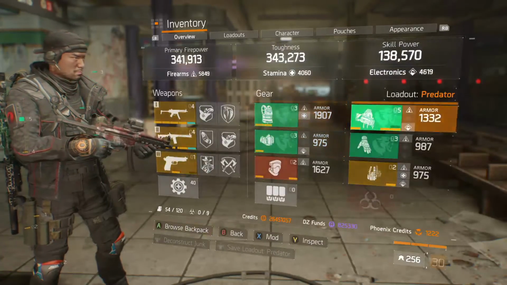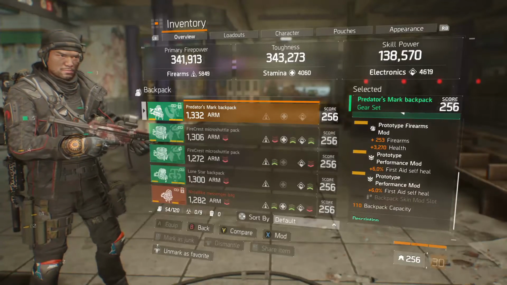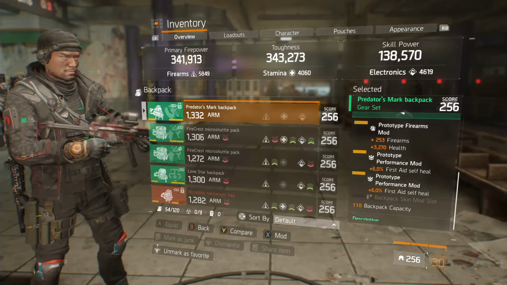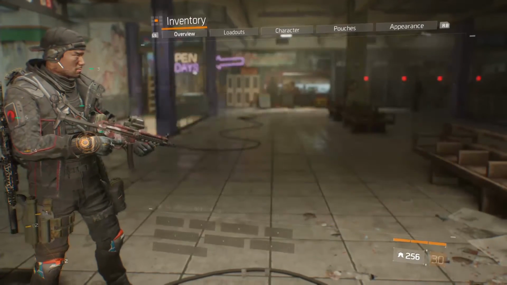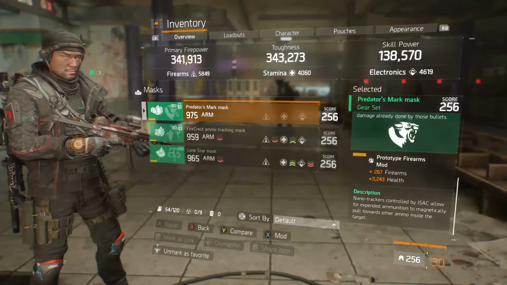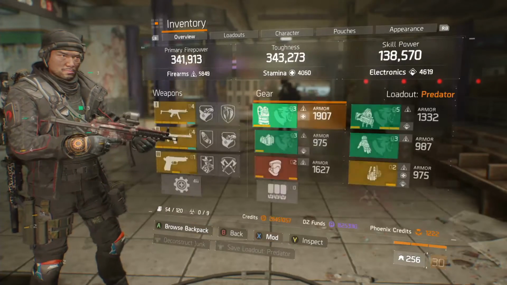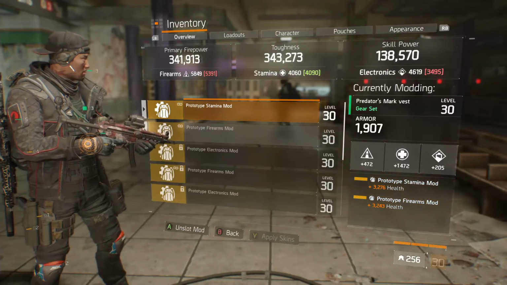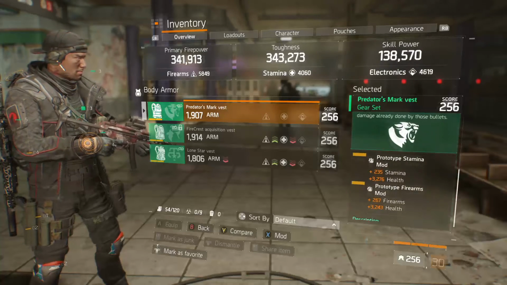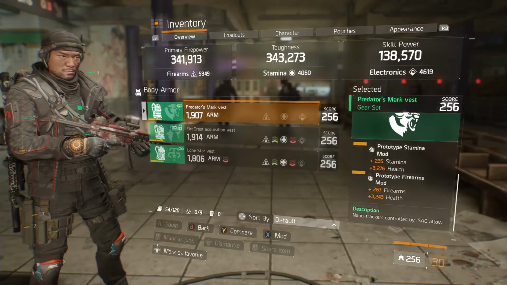And then what are the actual gear mods? The gear mods, just about every single one of them is actually firearms and health. So that one's 253 and 3000. Let's see, that one was 256 and 3000, which is not bad. So 267 and 3000. And then we have two mods here that are 3000 and 3000, and that's not bad. But what was the 235 on one, and that's actually stamina, which actually makes sense. I can understand why I would have done that.